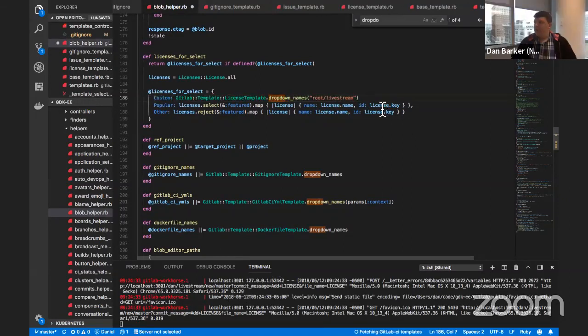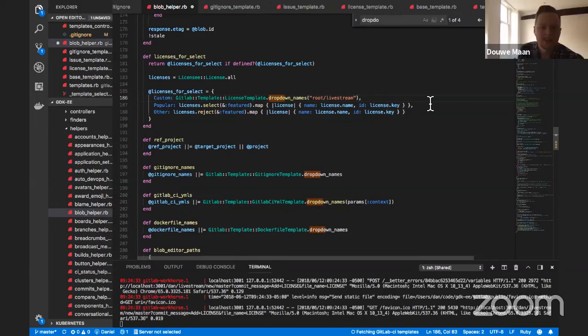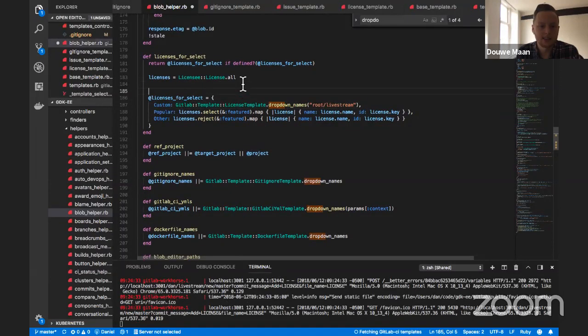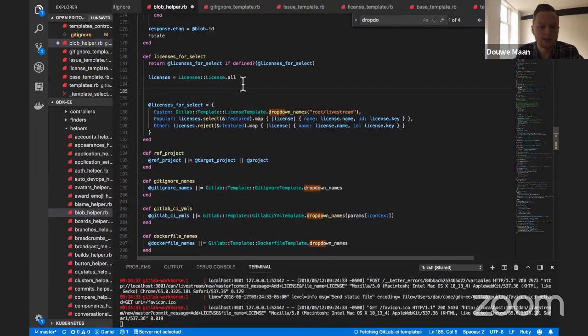Wait, a comma at the end of the line? Yeah, just a comma, just to make valid syntax. Yep. And now we're going to write a line of code to actually find the project with that path. And the way we do that, I suggest adding a new line there. You can just say project equals, because we're going to assign it into a variable.